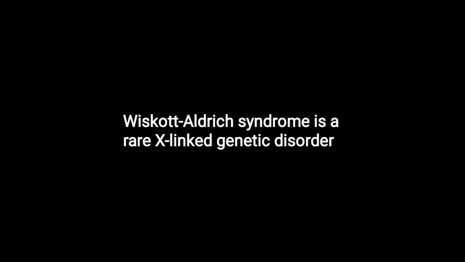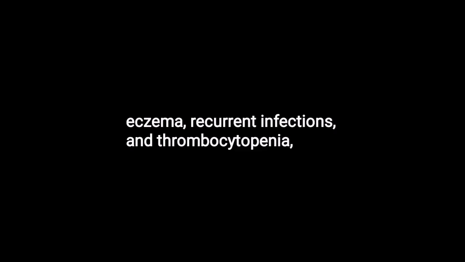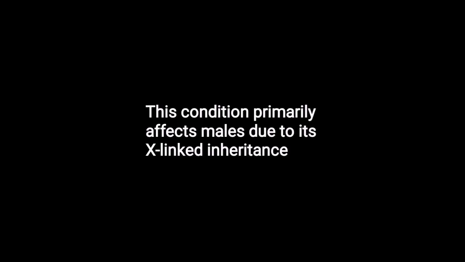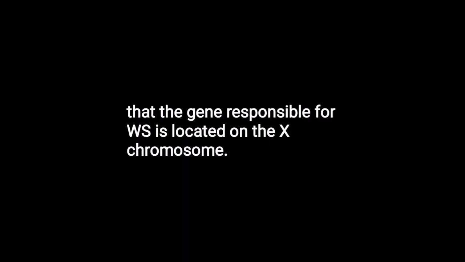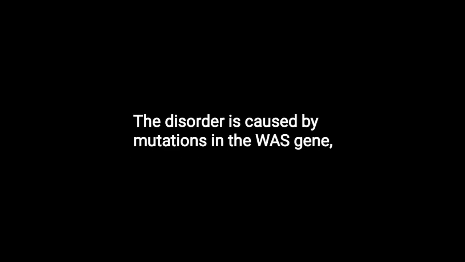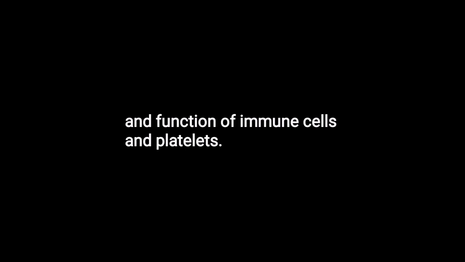Wiskott-Aldrich syndrome, WAS, is a rare X-linked genetic disorder characterized by a triad of symptoms: eczema, recurrent infections, and thrombocytopenia, low platelet count. This condition primarily affects males due to its X-linked inheritance pattern, meaning that the gene responsible for WAS is located on the X chromosome. The disorder is caused by mutations in the WAS gene, which plays a crucial role in the development and function of immune cells and platelets.